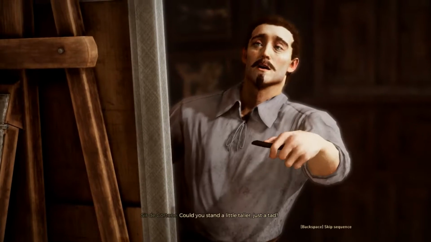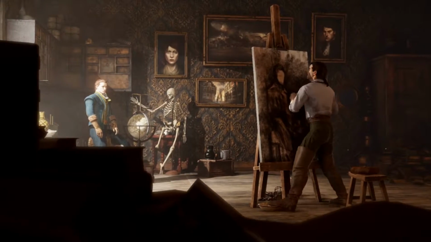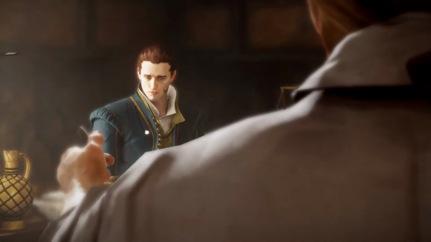Could you stand a little taller, just a tad? Like this? Yes, yes. The chin a tiny bit lower. Gaze a little more to the right. There! Now, hold the pose!